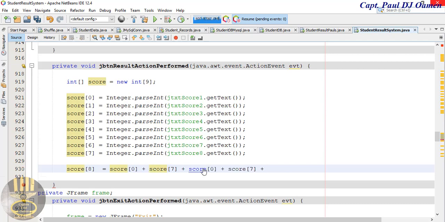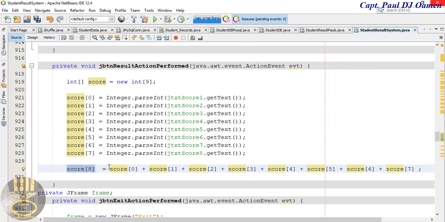That's 4, 6 and 8. So let's change the values around. This is 1, 2, 3, 4, 5, 6 and 7. There we go.